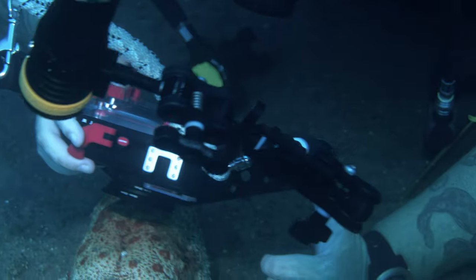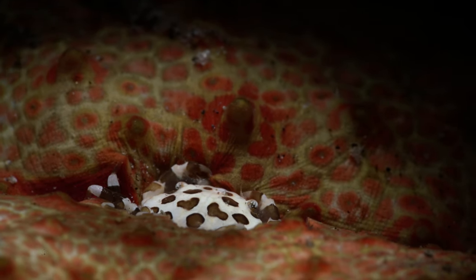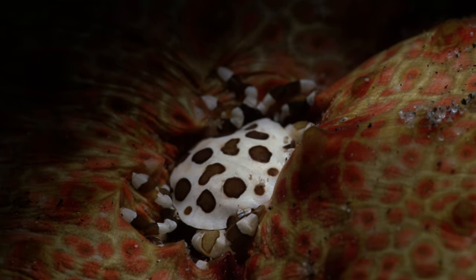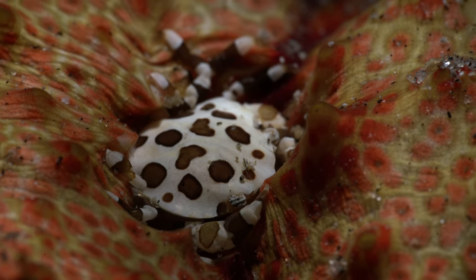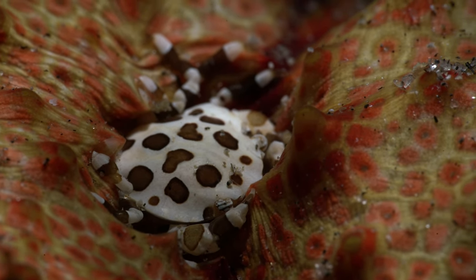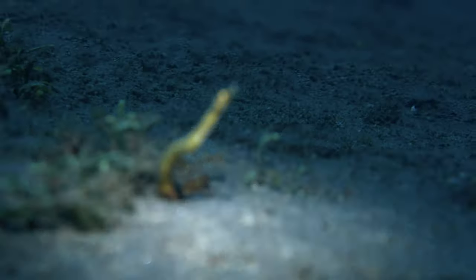Then out in the open on the sandy bottom, we notice this giant sea cucumber. And when we see these guys, we always check them out because there could be some parasite and even rare stuff on them. And there we see a small white dot. If we take a closer look, we see this cool blue dotted white crab hanging onto his dear life.